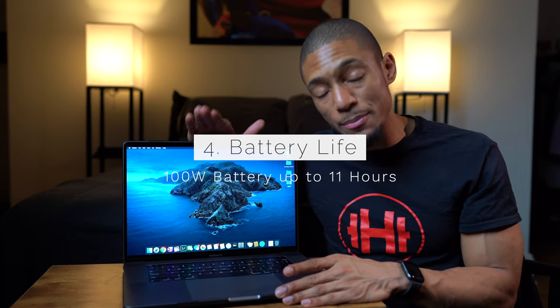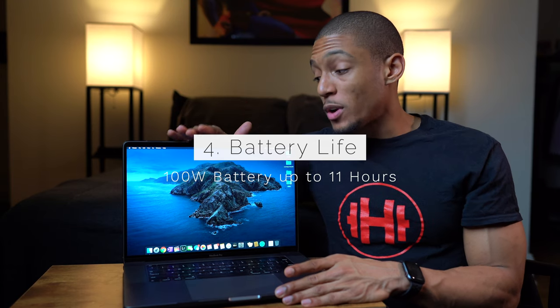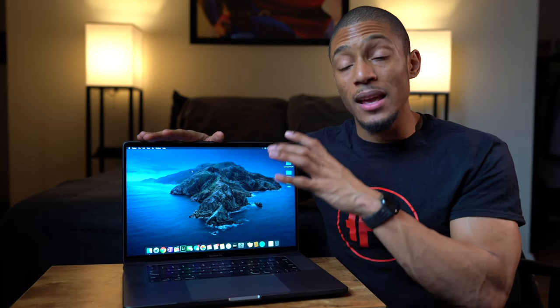So the fourth new feature is an improved battery life. It has a 100 watt-hour battery, which is the highest capacity battery that Apple has put in their Mac computers, which they state can go up to 11 hours with moderate use and web browsing. For video editing and content creation it might skew a little bit less, but that's still really good because you get all these upgrades and it still has an hour more battery life compared to the older 15-inch models that are all spec'd out. So that's pretty good.